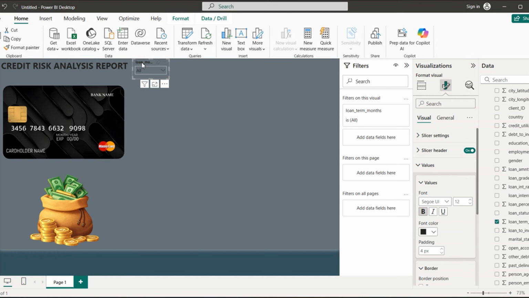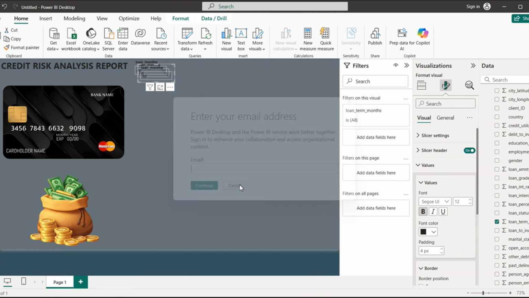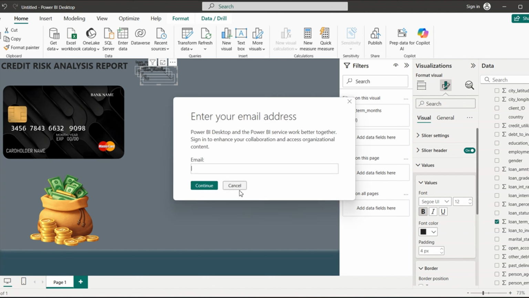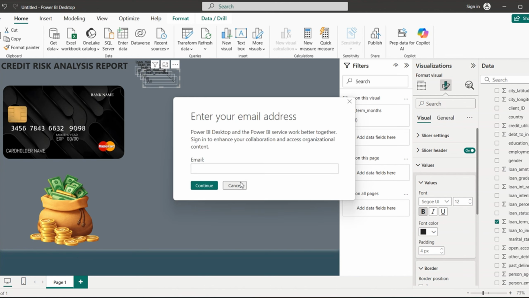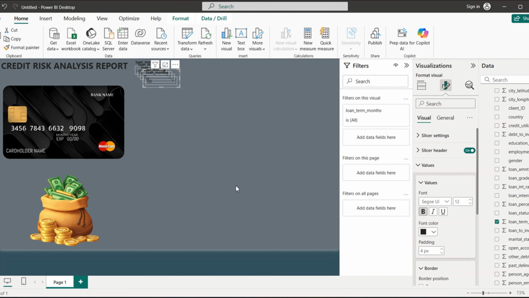So what we can do is you can just copy the slices, copy and paste, and then change the items in them. So I'm going to say 1, and I'm going to say 2. I'm going to say 3, 4, 5.